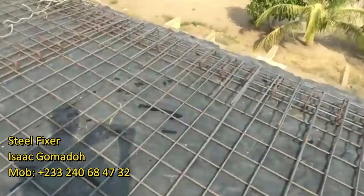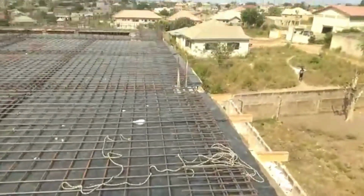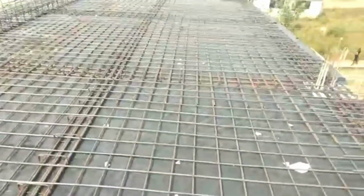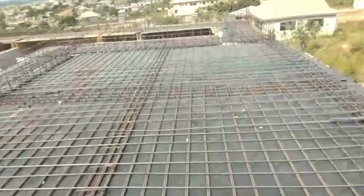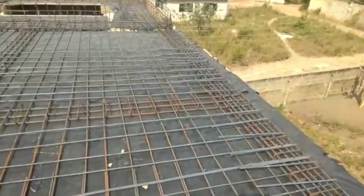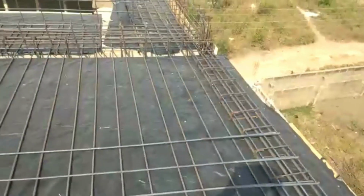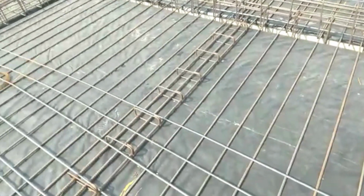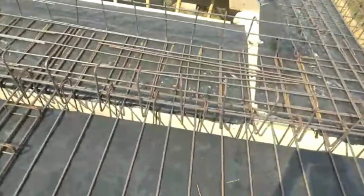I like the physique look of the hidden roof, especially with this slab at the front of it. It looks huge, but it's beautiful. You understand? It's beautiful. And so I have to just go ahead, even though it was a tough one for me. I had a loan from here in Dubai, so I was very strategic, making sure that the loan that I've acquired will be able to accomplish so much for me that the remaining ones will be just a little bit of savings from my salary at the end of the month. So I could use that one to do the plastering and other finishing touches.